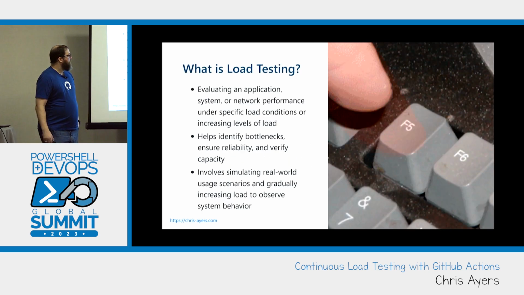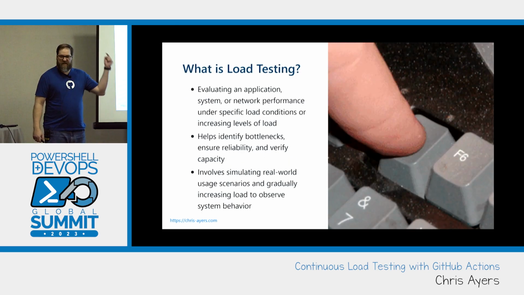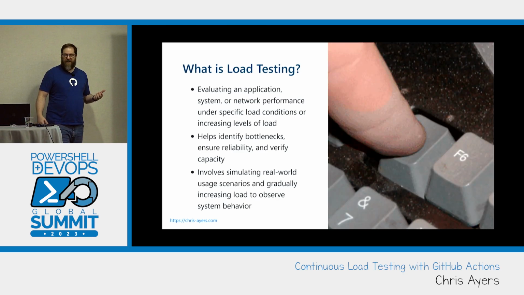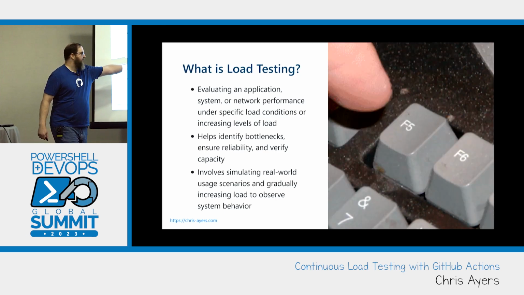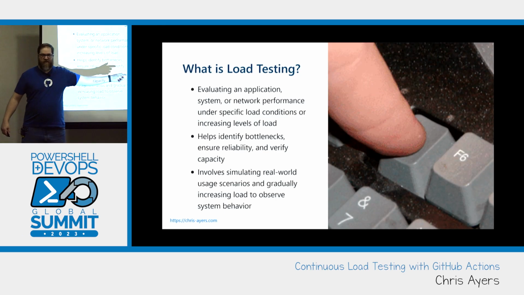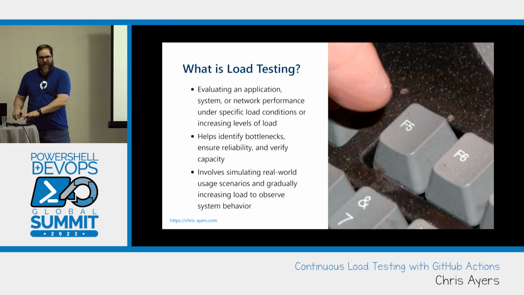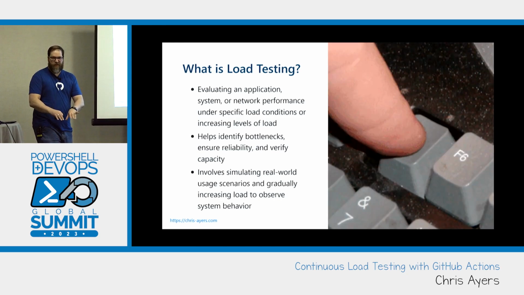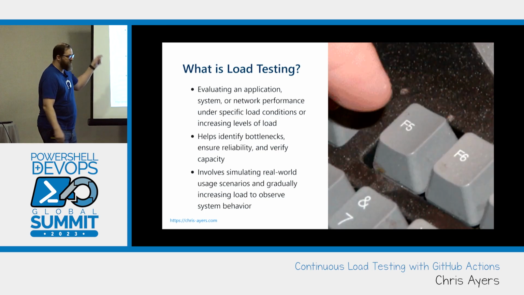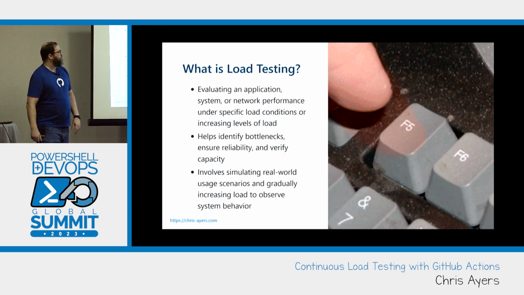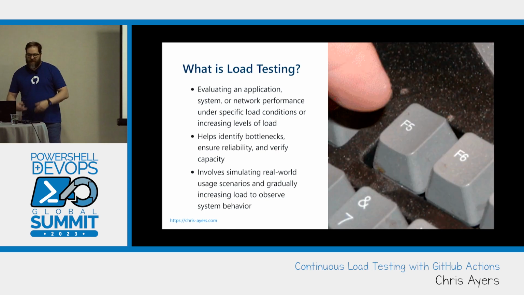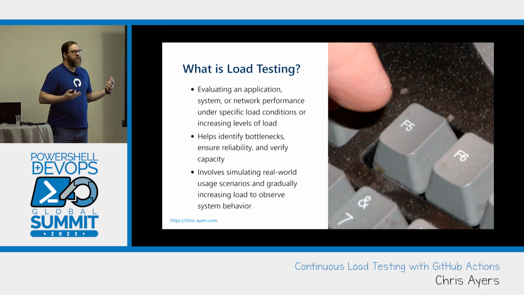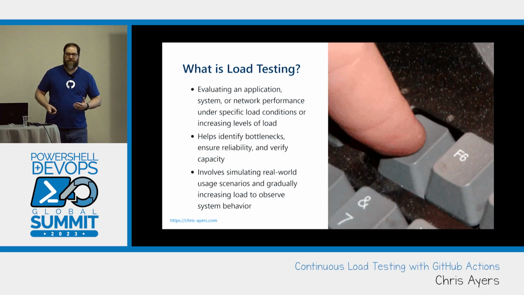So load testing, we just did F5 really fast, right? That's how we generate load, right? This is how people load test. Or maybe they run a Pester test and for each, like for 1 to 1,000, curl, wget, Invoke-WebRequest, go. It's evaluating your app, your system, your network load performance. You're going to throw traffic at it and try to see where the bottlenecks are, where things break.